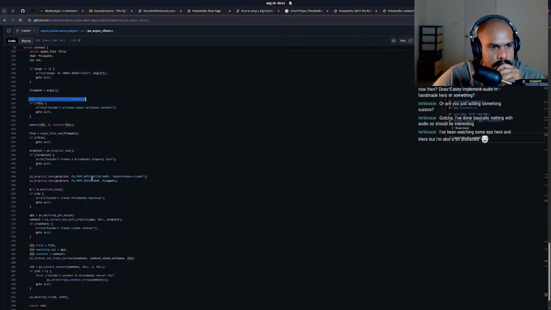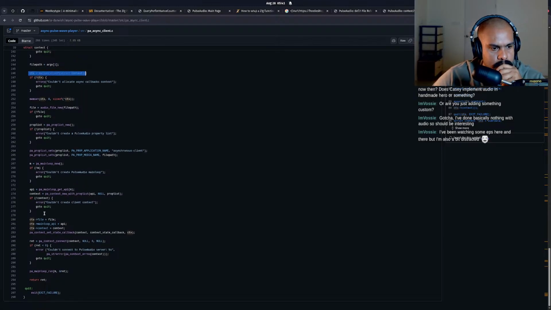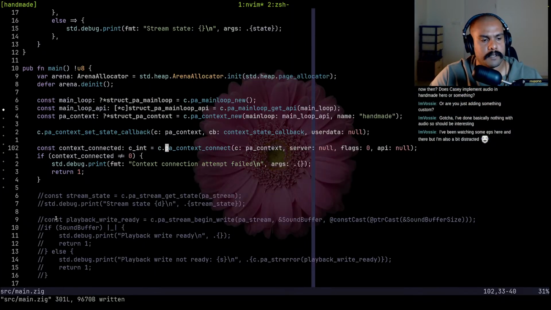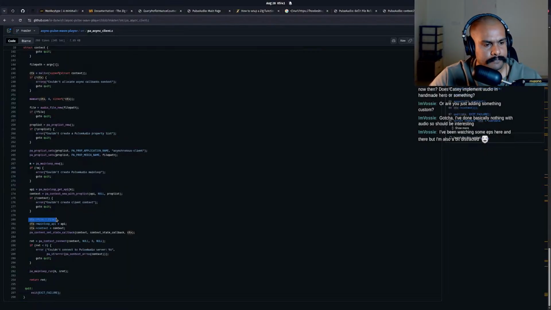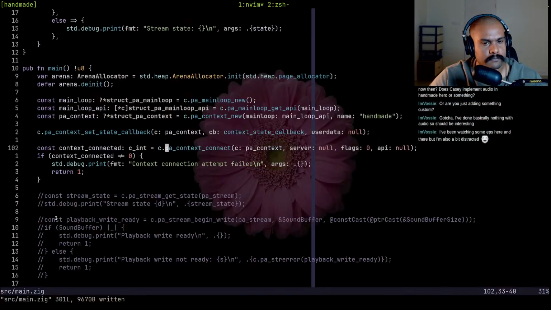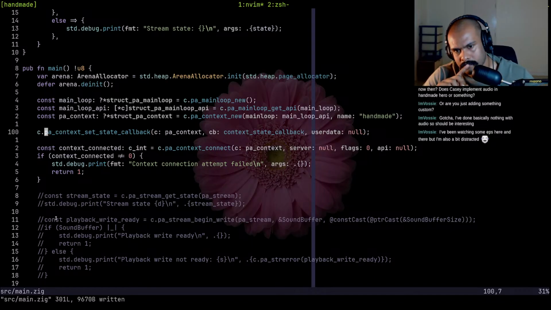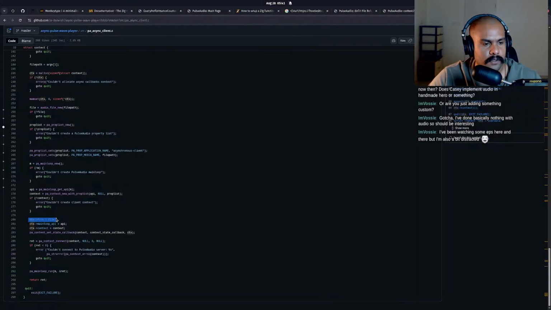Why don't I allocate it? What is that parameter anyways? It's the user data. Better look at it.